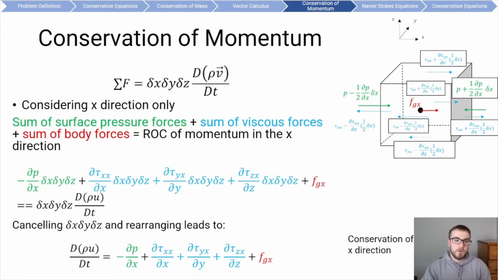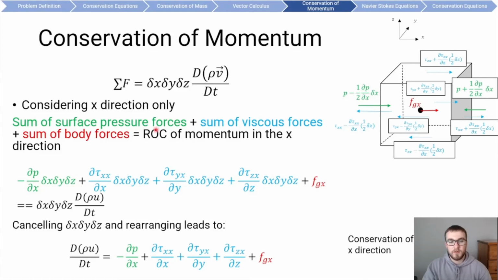So firstly, we determined the rate of change of momentum from the material derivative, and we figured out the total forces acting on our fluid element by summing up the body forces, viscous forces, and the surface forces. Now we can substitute all of these expressions into our equation for Newton's second law, and we can determine the conservation of momentum. I've highlighted each term here in different colors just to make the visualization a little easier.